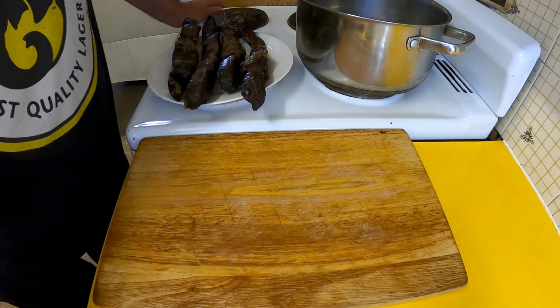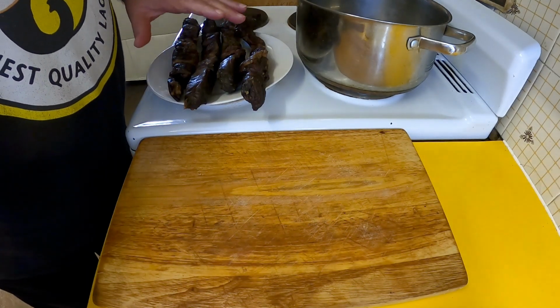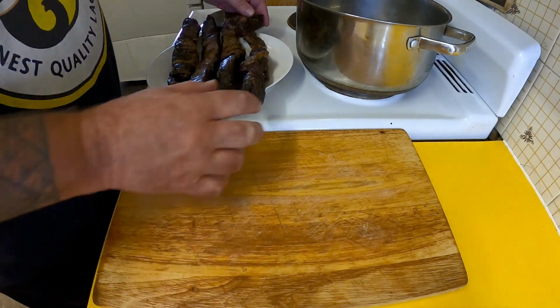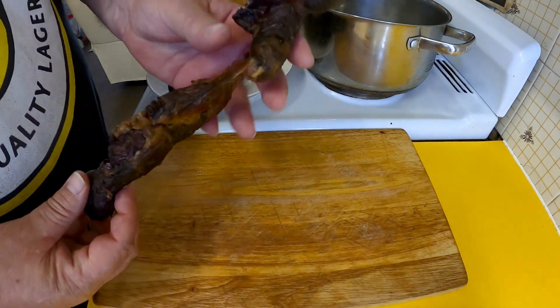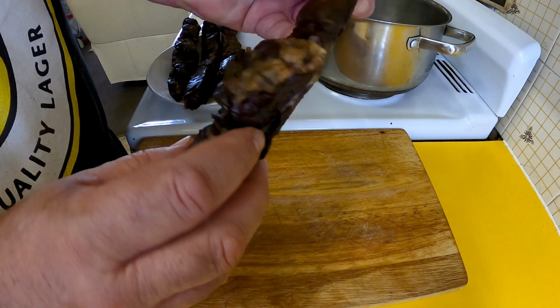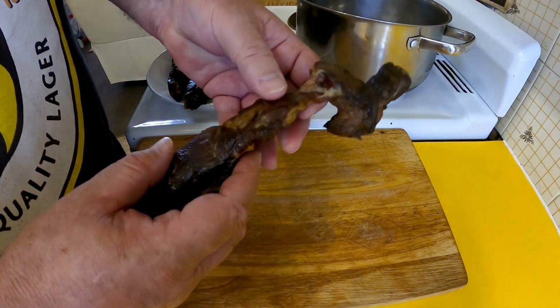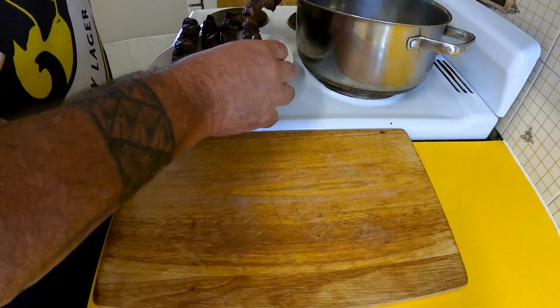Alrighty guys, so here we are the next day. I've completely dried out my meat here now. So this is now Aliya. As you can see, it's just gone really hard. All the moisture's sort of come out of it. That's using that oven technique.